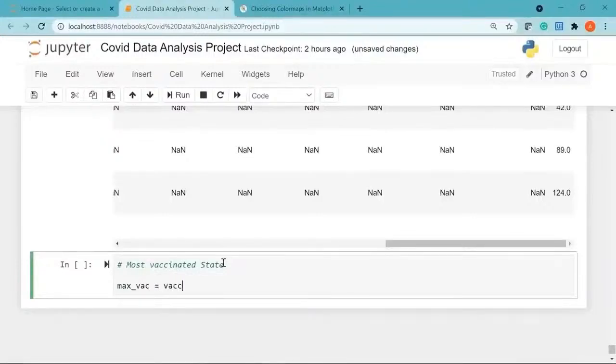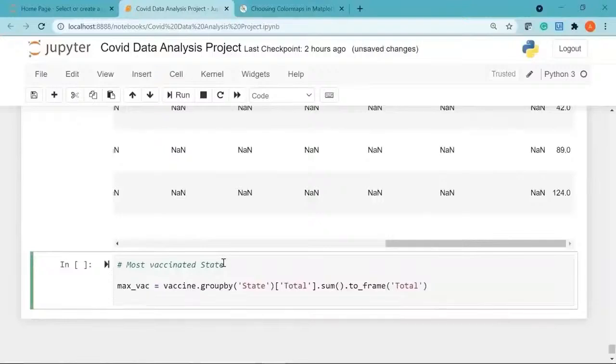I'm going to use my data frame vaccine followed by the groupby function. I want to group it by state column, and we'll find the total sum of vaccinated individuals for each state. I'll convert this to frame. There should be a dot to underscore frame, and I'll pass in my column name, which is total.